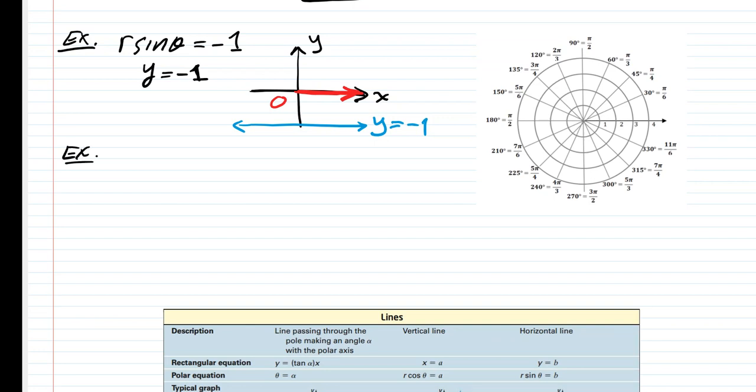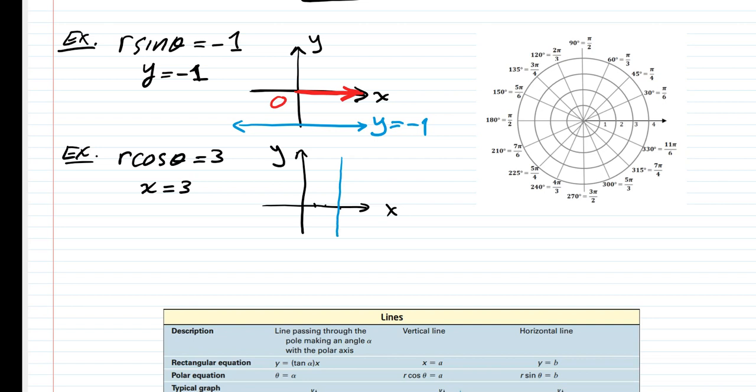This next example, I'm going to make it r cosine theta equals 3. Now r cosine theta, remember, in Cartesian, that's just the x component of the point. And I get x equals 3. And once more, we recognize the equation in Cartesian, xy, 1, 2, 3, and that's going to be a vertical line, correct? A vertical line at 3. Now I can throw in my polar axis. There you go. And that will be the graph of x equals 3, or r cosine theta equals 3.